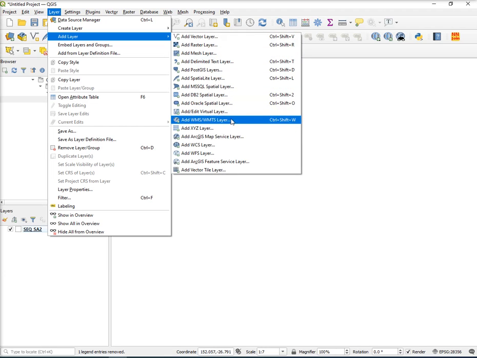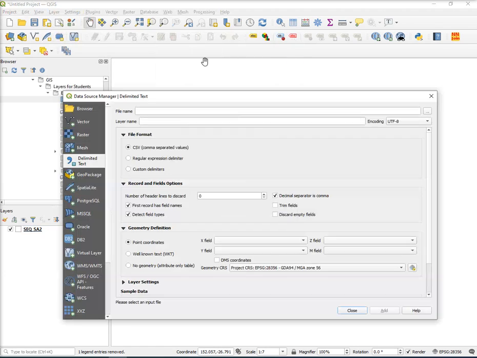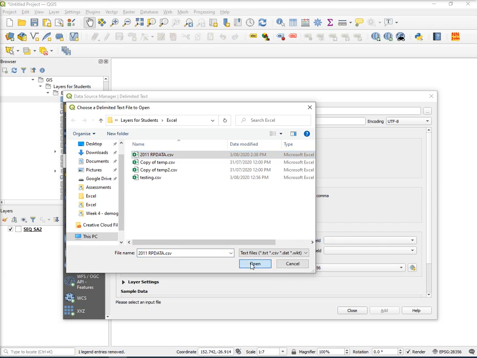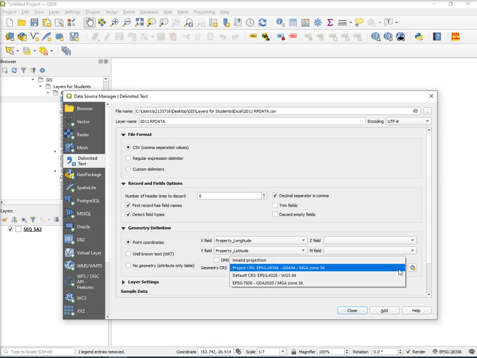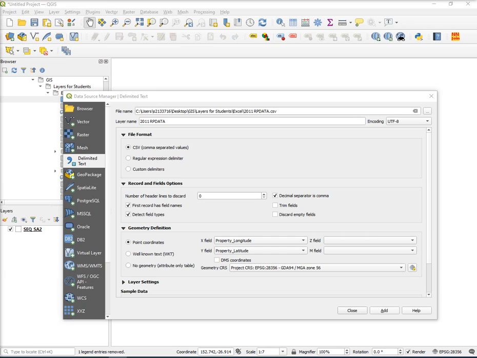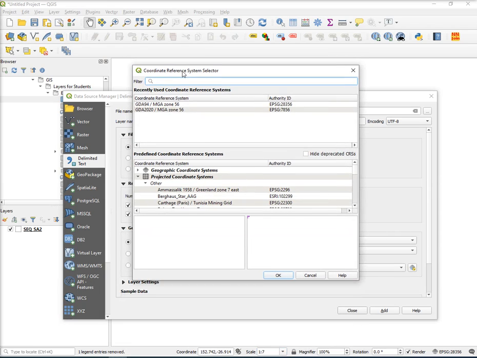That's why I mentioned in the tutorial why I like to show things a few times even if they go wrong. So it's comma separated. Now we know that the geometry is wrong. So the previous geometry was MGA. It wasn't MGA zone 56. So let's find it. Put it up there. We don't want MGA, it's a geographic coordinate system.